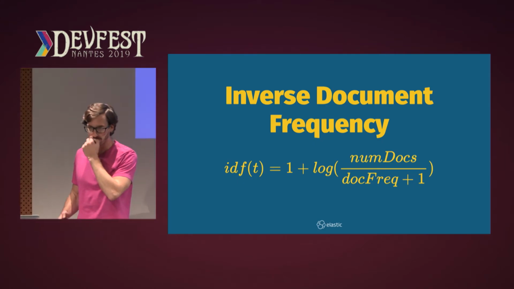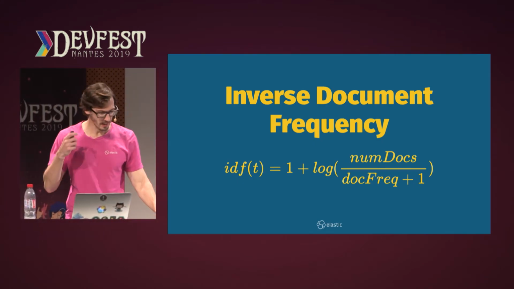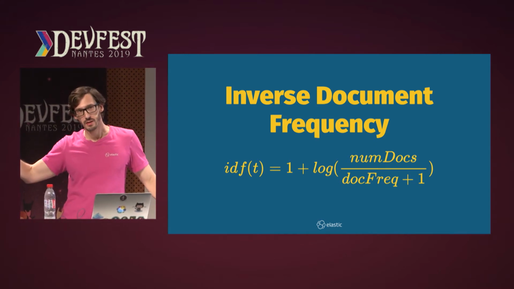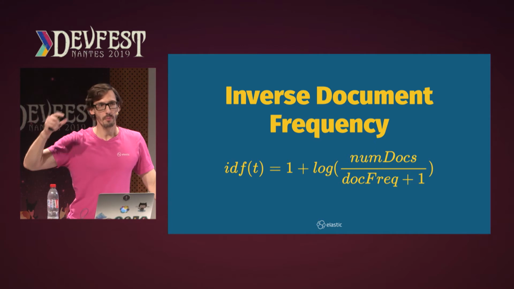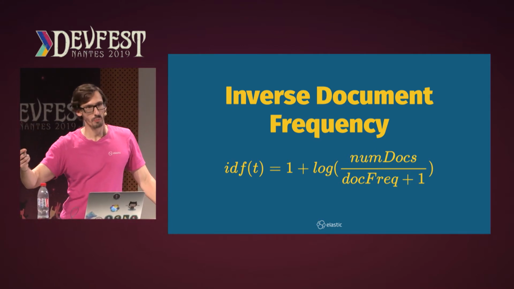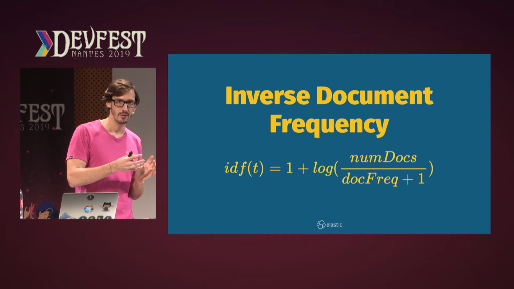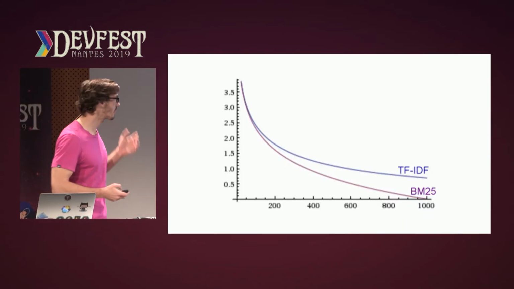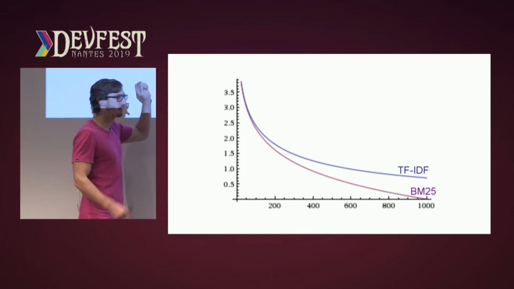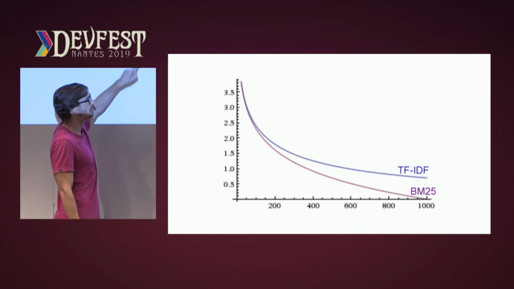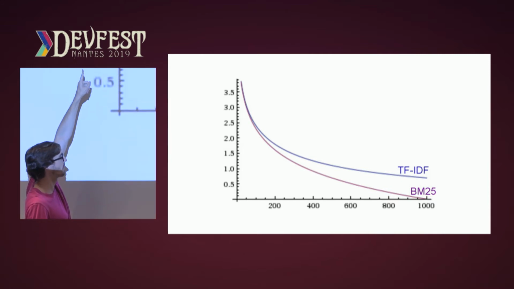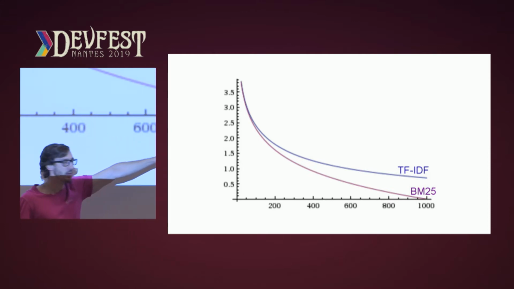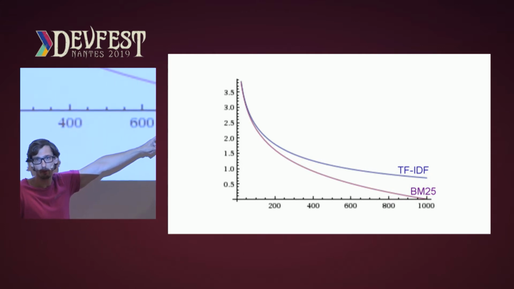The next thing is the so-called inverse document frequency. The inverse document frequency assumes that over all the documents you have in that field, the ones that are more common are less relevant. Or putting it another way, what is rare is valuable, which also makes sense, I guess. So what this looks like is, let's assume over the field, how many times does Luke appear? If Luke only appears a couple of times, it's very relevant. If Luke appears hundreds of times, it's less relevant. And if Luke appears thousands of times, then Luke is not really relevant anymore at all.